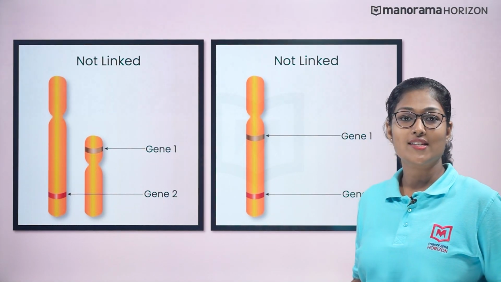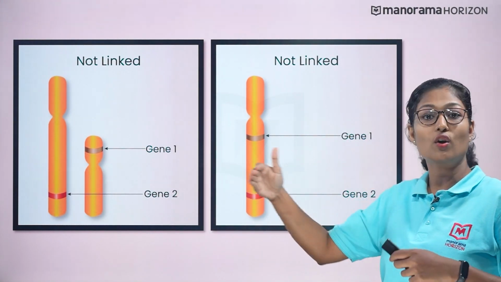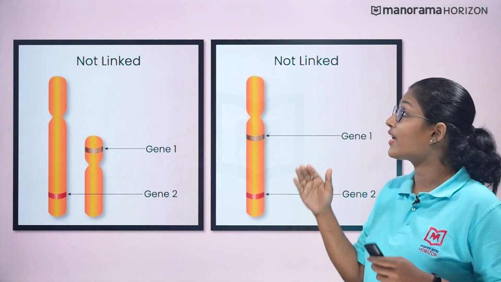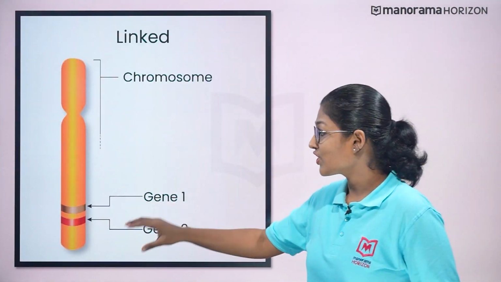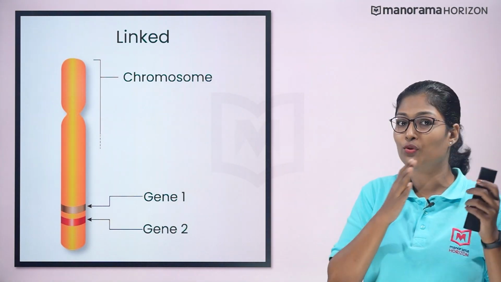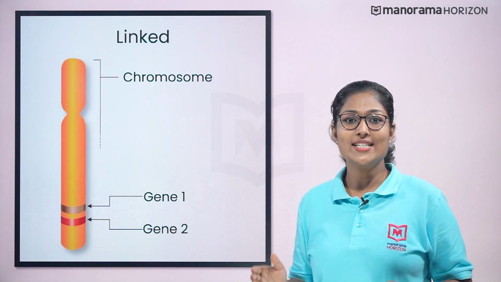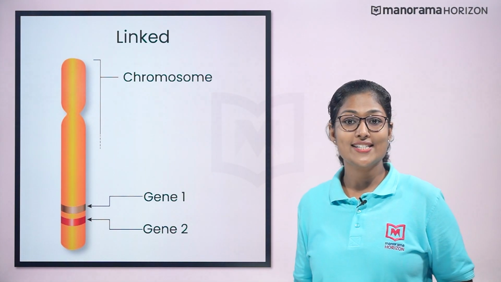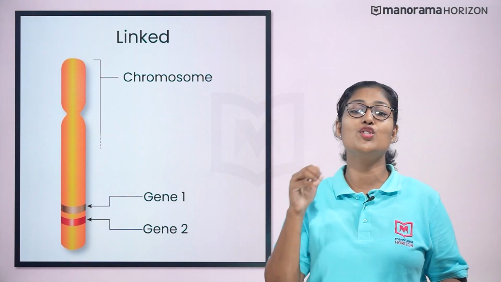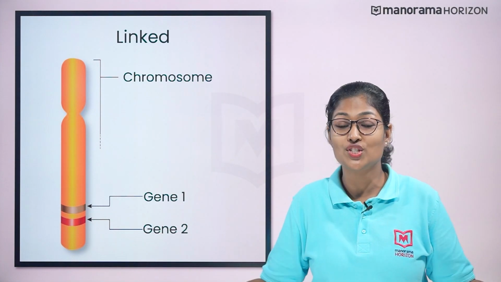According to Morgan's theory, when genes are found on different chromosomes or at a distance on the same chromosome, they assort independently and they are called unlinked genes. When genes are close together on the same chromosome, they are called linked genes. So you know about linked and unlinked genes, right? Hence, we can understand that two closely linked genes will have very little chance of recombination and two distant genes will have more chance of it.